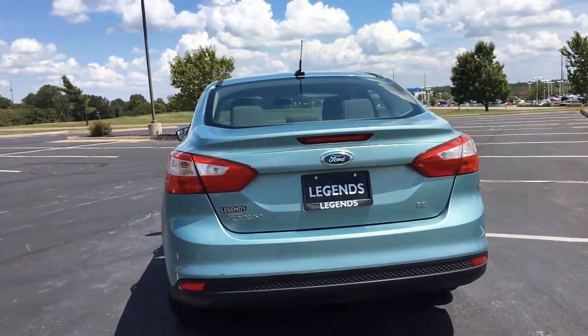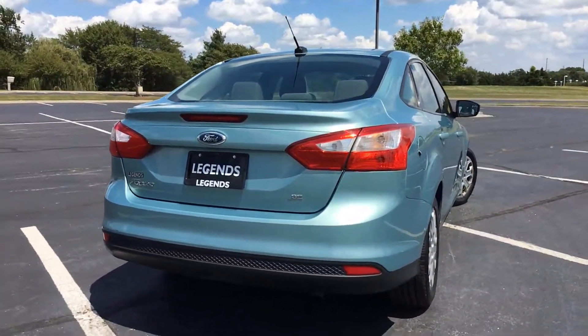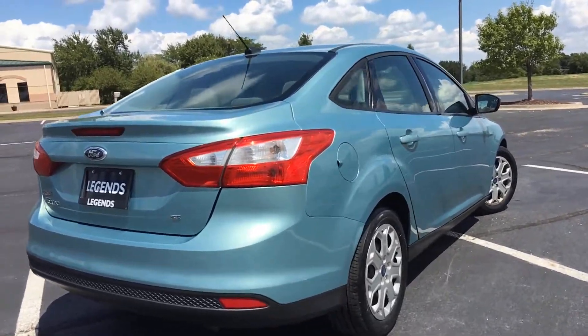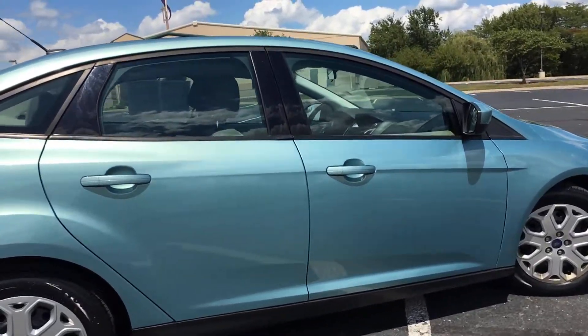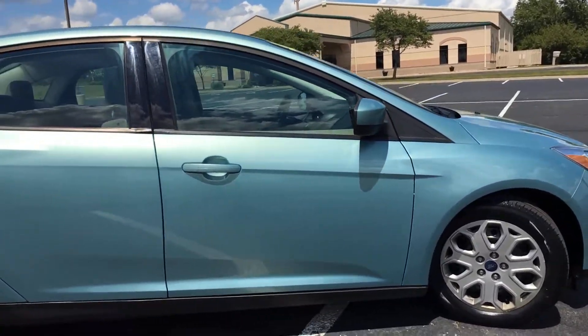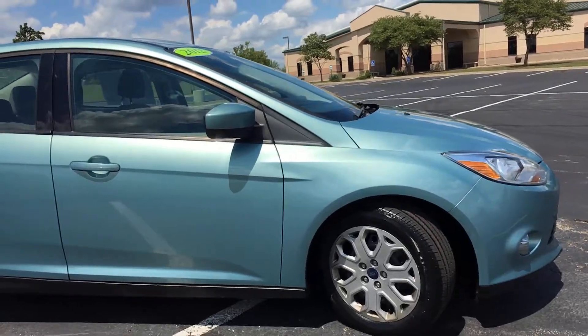This car's body is actually in extremely good condition. I saw just a couple very faint dents and then just one tiny little scratch. Other than that, it's probably one of the cleanest cars we have out here. There are new tires all the way around — they're Firestone tires.